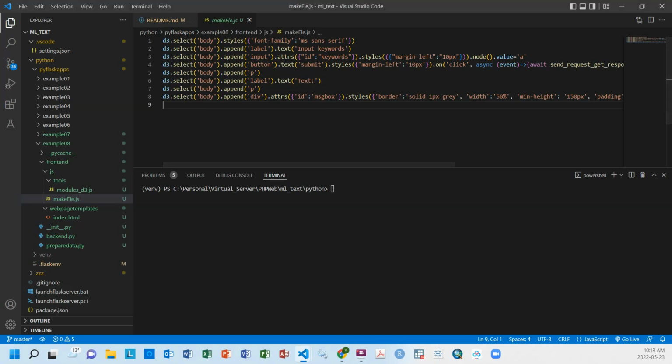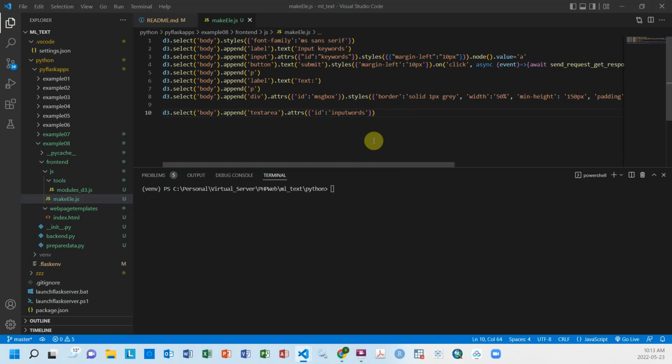As I said, I'm going to add a text area. Okay, so it will be like this. And for this one, I'm going to have some style settings. Basically, it will be the same as what I had for the div box. It will be similar.